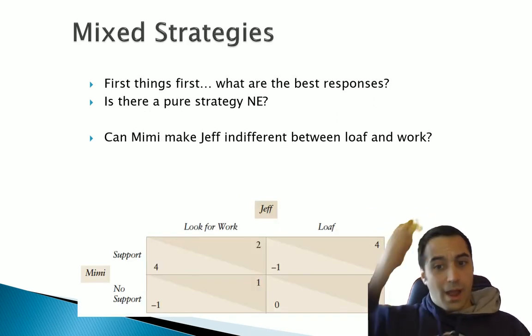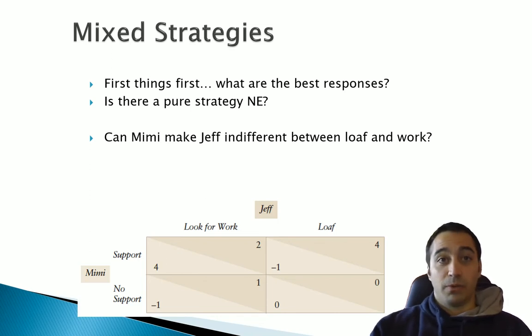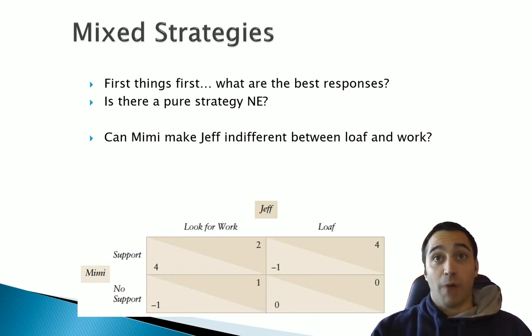All right, so how do we get mixed strategy Nash equilibriums? It's a little counterintuitive. What we're going to try to do is solve for probabilities for Jeff and Mimi such that they choose some option to make the other player indifferent. Before we get to that, though, let's talk about this game. This game I use because, 1, it's a little funny, and 2, it's from the book.